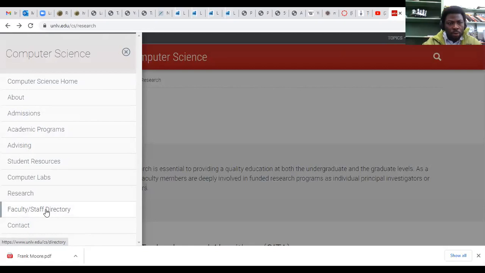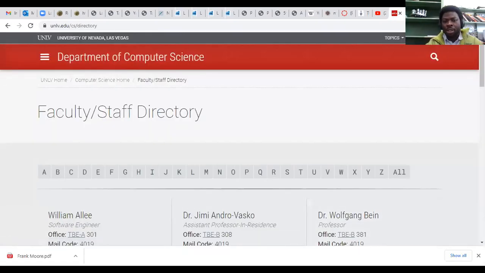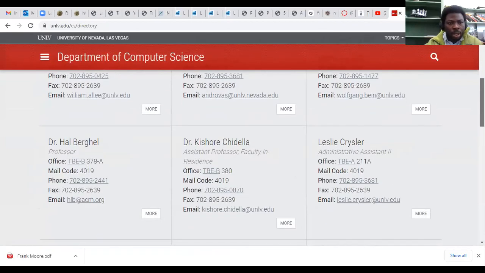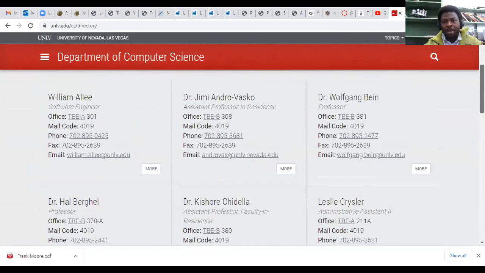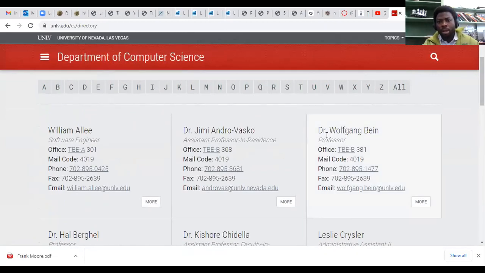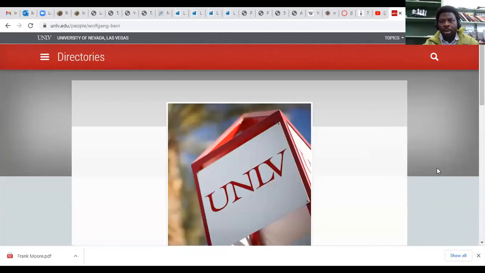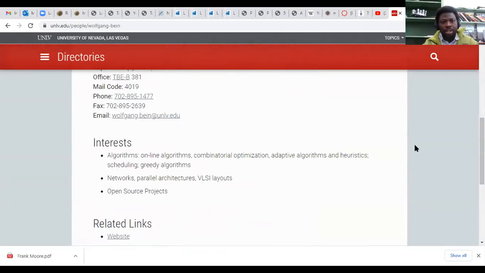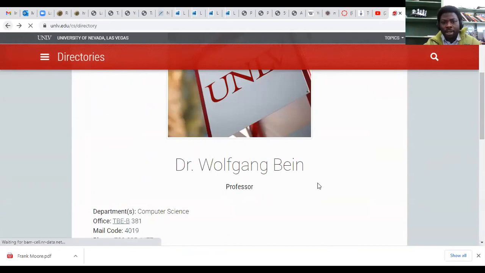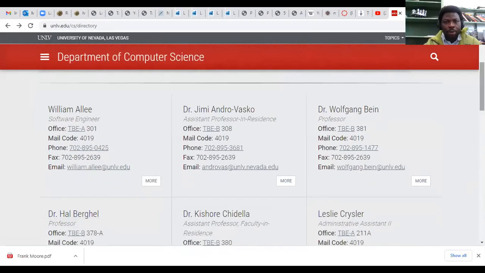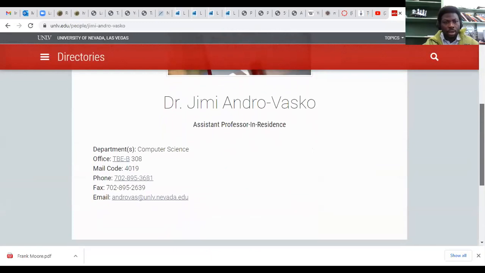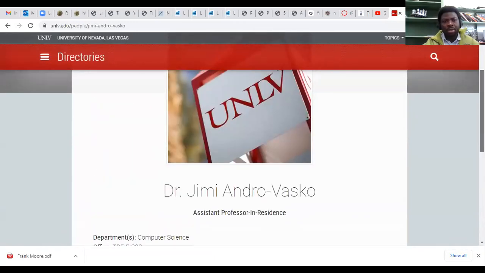So what you can do again is look for faculty slash staff, and you want to see what these guys do. Who are those that do research in cyber security? Let's learn more about the professor. Interest. Can you see his interest? If you think you are interested, you can click this link and go to his website. You can go back. Let's see which other prof we have here. Prof Genie. Let's learn more about Prof Genie. Computer science. Okay, nothing is written about Prof Genie.